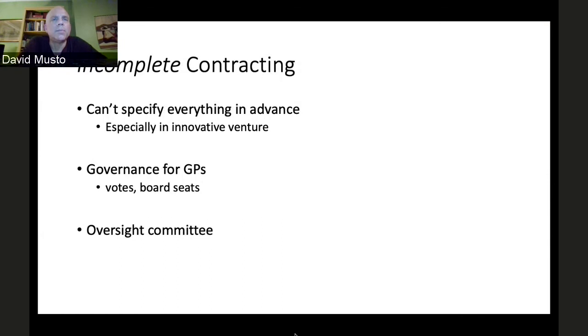So yeah, bear in mind when you think about VC contracting in this space, the contracts might look long and detailed, but anytime you're writing a contract in this space, contracts are going to be incomplete. When an economist says a contract is incomplete, what you mean is you can't specify in a contract what has to happen in every possible situation, right? You can't possibly specify everything that might happen and what should be done in that state of the world. It's just not possible. Too many things could happen.